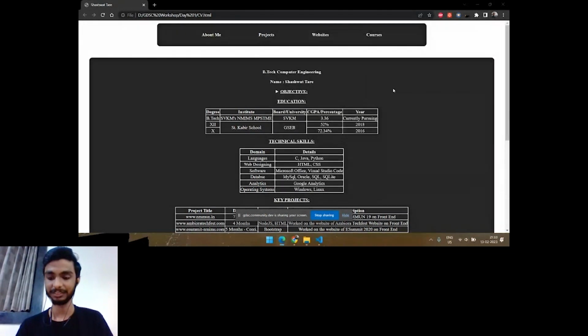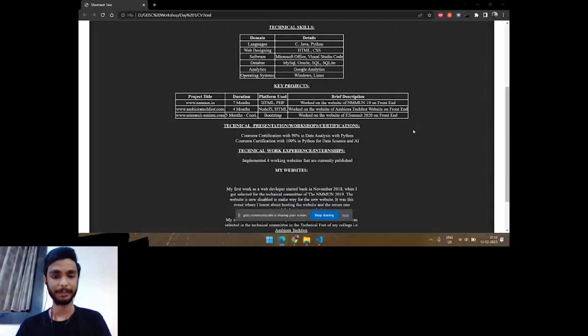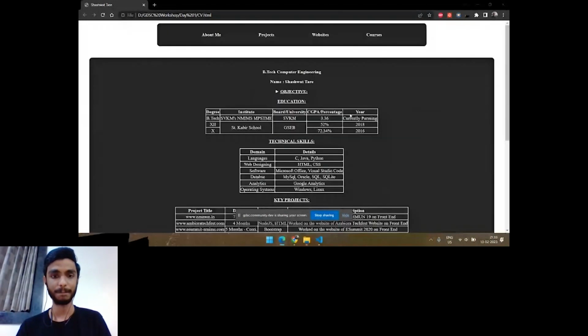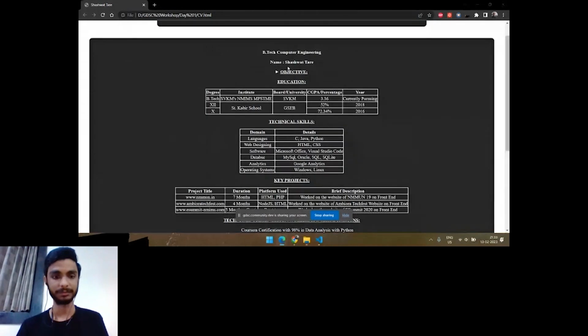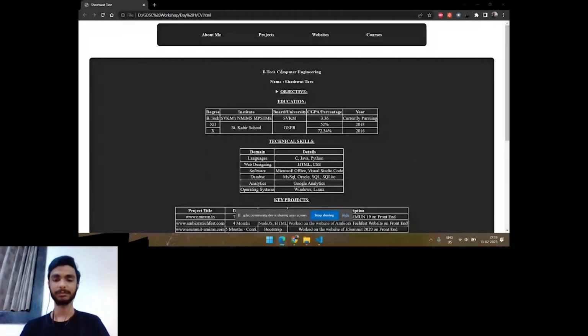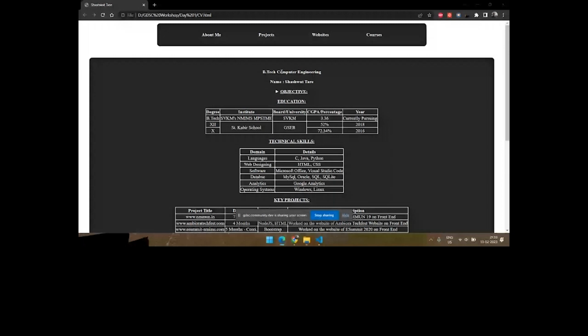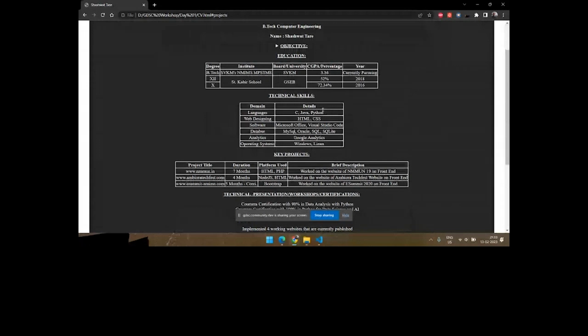So today we are going to build a web page which would look something like this. It's a basic web page, using just HTML and CSS, that I have created, and I am aiming to help you learn the majority of the concepts of the HTML language. It is not a programming language. It's just that we can display some data, right? So using different tags, we can display all this information. We can have them linked up to our key projects and all that. I'll show you everything about this.